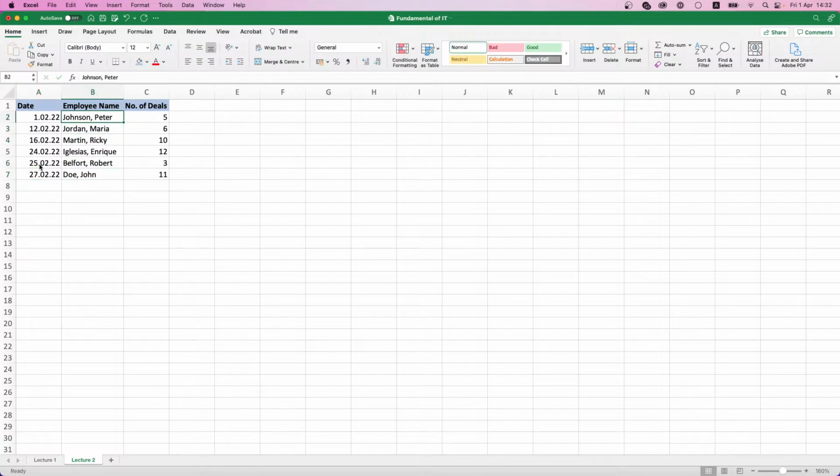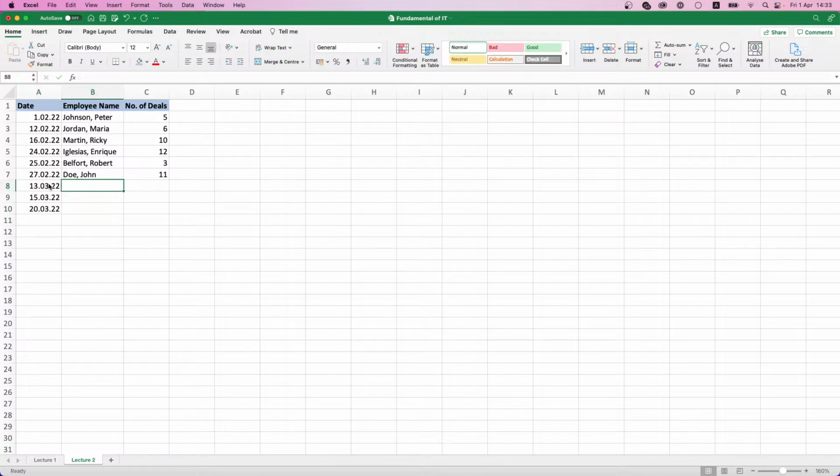So they made a specific number of deals, and then we see that, for example, on 13th of March Peter Johnson made 1 deal. Then on the 15th of March Peter Johnson made 6 deals, and on the 20th of March Peter Johnson made 11 deals. So how to do this? Of course, let's just insert some dates, and 20th of March.